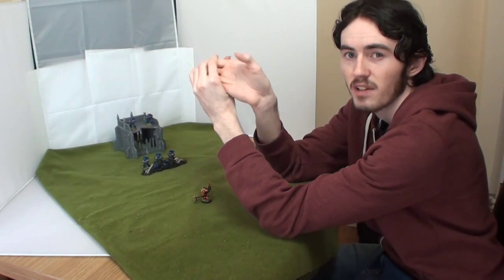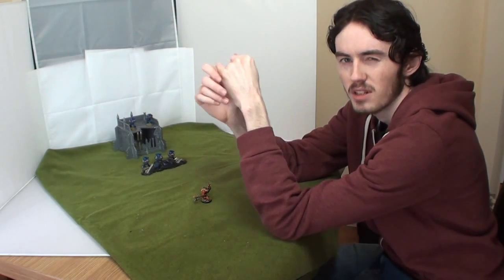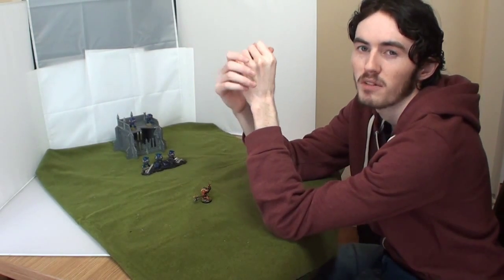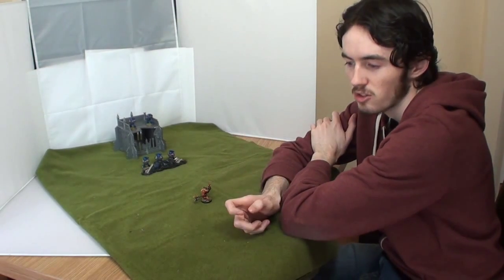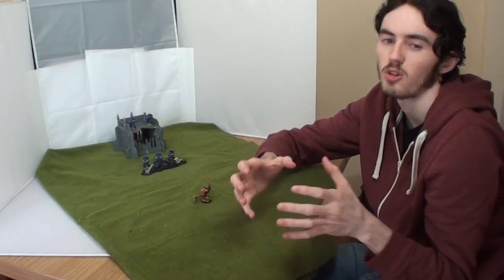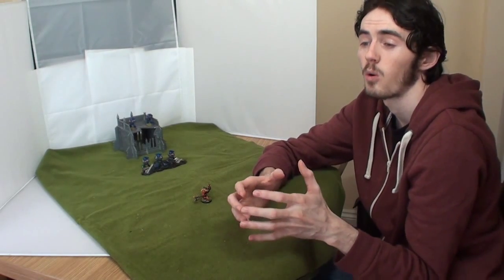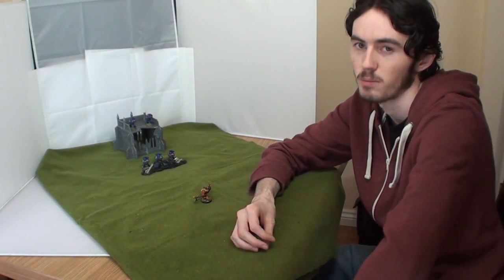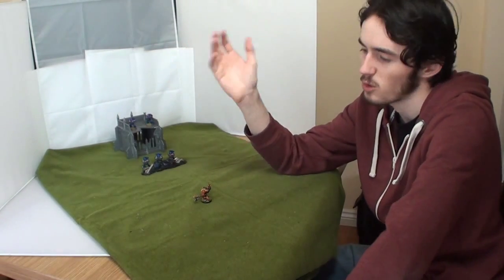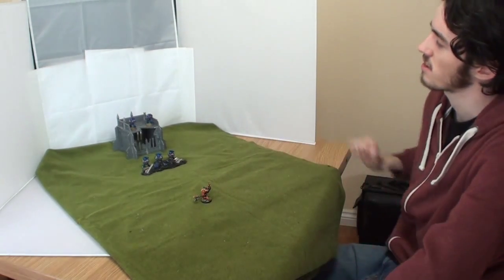You can use a standard def camera, and if at all possible, try to do it without having to touch your camera. If you can't do that, then try not to move your camera too much, and make sure it's on a nice, sturdy tripod, or a stand that is fixed somewhere. So there are your 5 or 6 points for setting up your scenery.